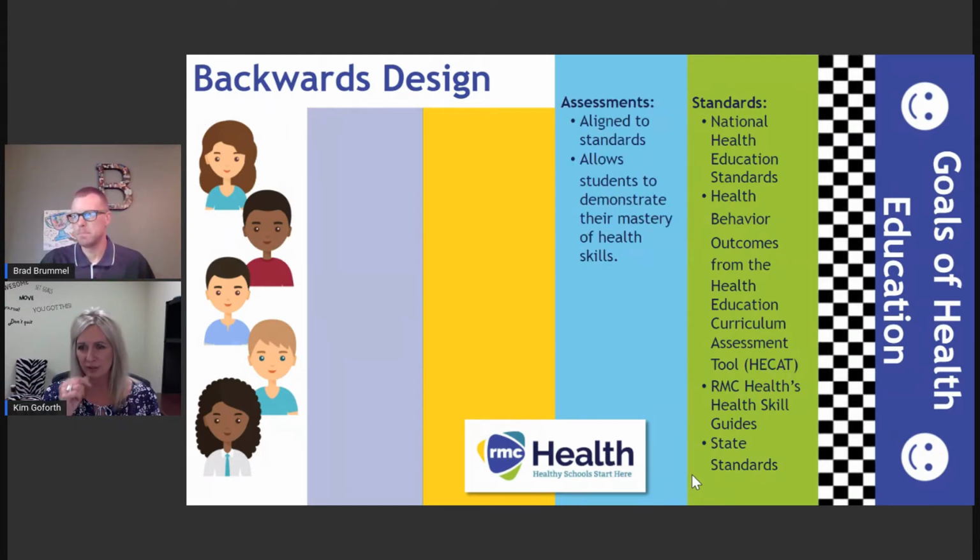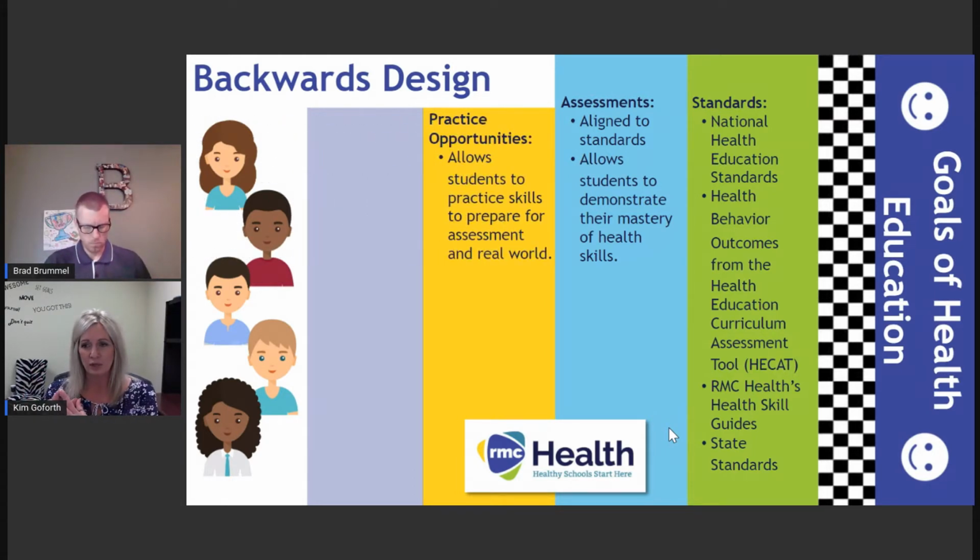Brad and I are going to focus a little bit on this in another training series that you'll see, but we're going to really focus on the purple and yellow sections. But the assessment has to come first. They have to align to our standards, and it allows students to demonstrate that mastery. As we talk about the purple and yellow columns here, don't get lost in the fact that this is the teacher stuff where we plan cool activities and lessons, but stay focused on the assessment. That's going to have to change as you make those shifts as well.